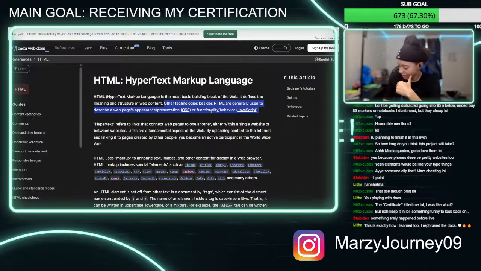Should I add that? Did I just get texted? Oh, my whole desk done vibrated. That's exactly how I learned to rephrase the docs. No, yes, that's what I'm saying, man.